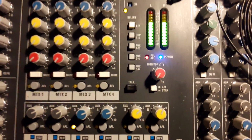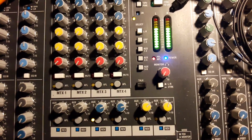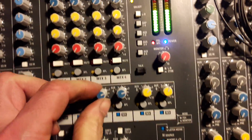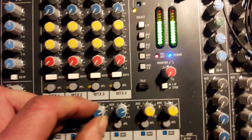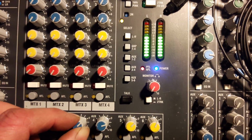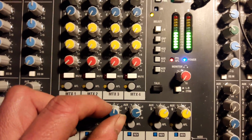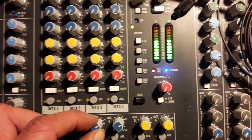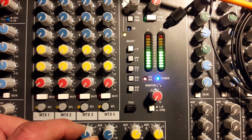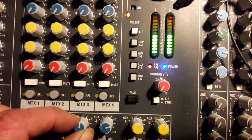Some of the things you can do when you're using this for your master outputs on your monitors is to understand how much you have to turn this knob in order for it to drop 6 decibels. So why don't I try that? Let's go down 6 dB and see where this knob ends up. It ends up at 12 o'clock. So if I go from 0 and rotate back until I'm down 6 dB, I go to 12 o'clock.